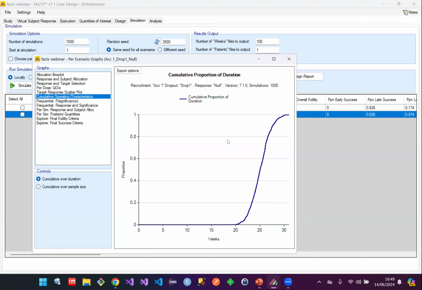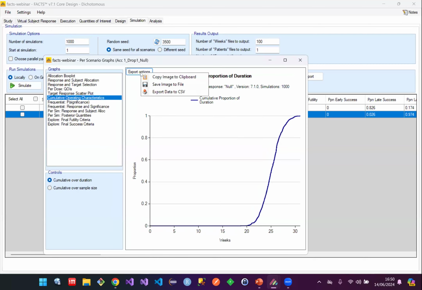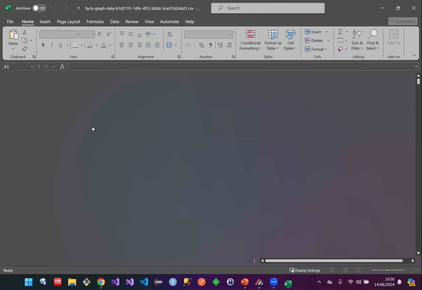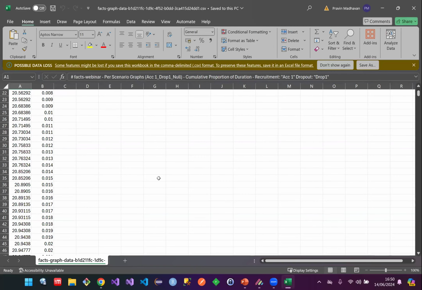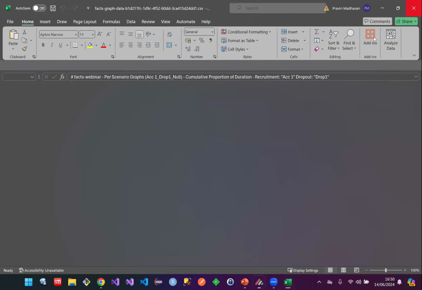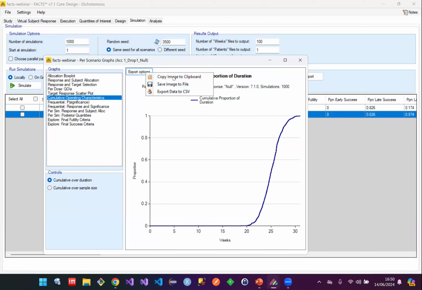We've added the ability, in fact, for any graph that's being shown, so both results graphs that are being shown here, as well as ones that pop up in the design, to have an export options button, which allows you to grab the data that's being shown in the graph. So I can export the data that you see in this graph into CSV. Giving it a couple of seconds to open up. Shows you all of the data that was used to plot that graph. So in addition to that, you also have the ability to save this image or to copy this image to clipboard if you want to add it into your Word document or somewhere else.